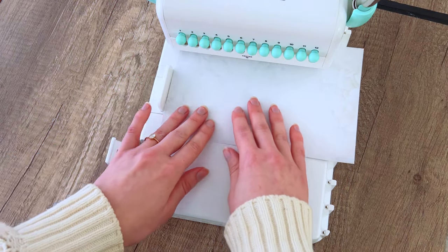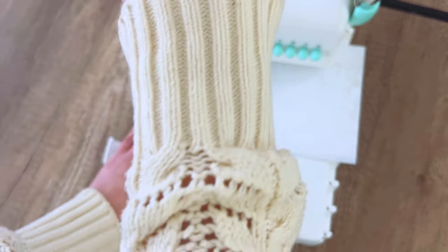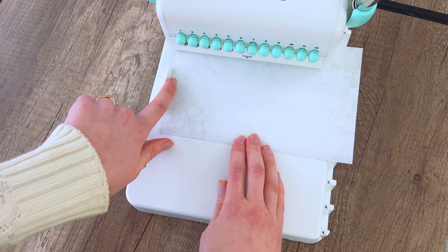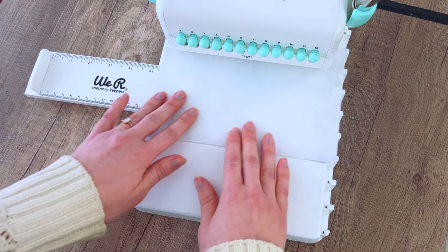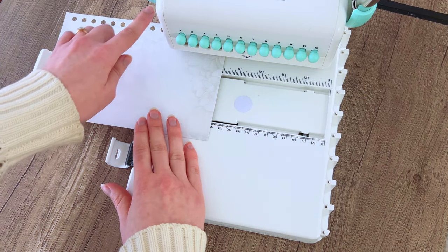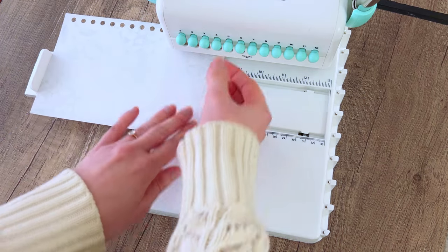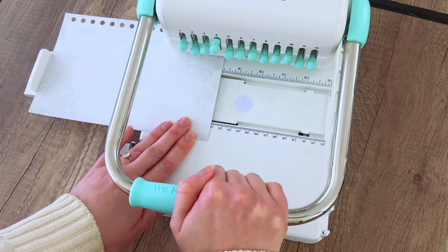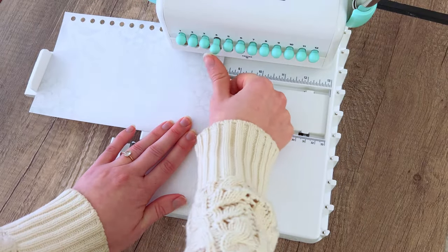Push it all the way in, pull down the lever, pull out the slider, adjust all the way down, put down our alignment peg, pull the number 4 peg, and punch again. And then reset.